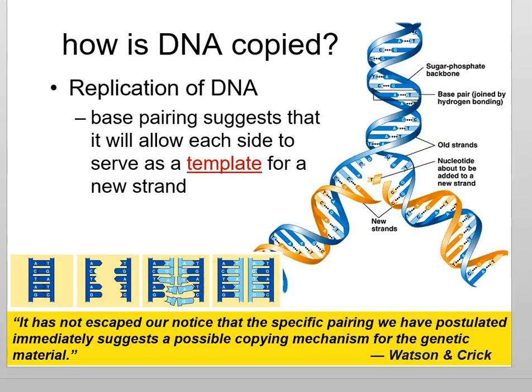Here's a picture of DNA being copied in this semi-conservative process. DNA visualized here is unzipped. The blue is the old strand, the parent strand, while the orange is the new daughter strand. So when we're done, we'll have two molecules of DNA. Each will have an old blue parent strand, and each will have a new daughter strand, which is the orange part. This is called semi-conservative replication.